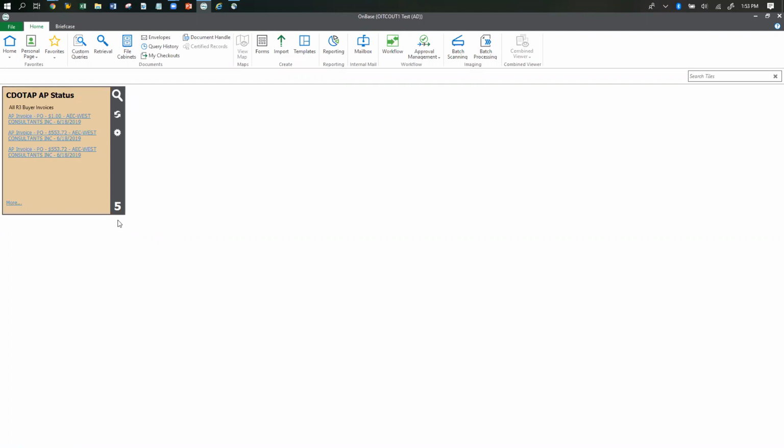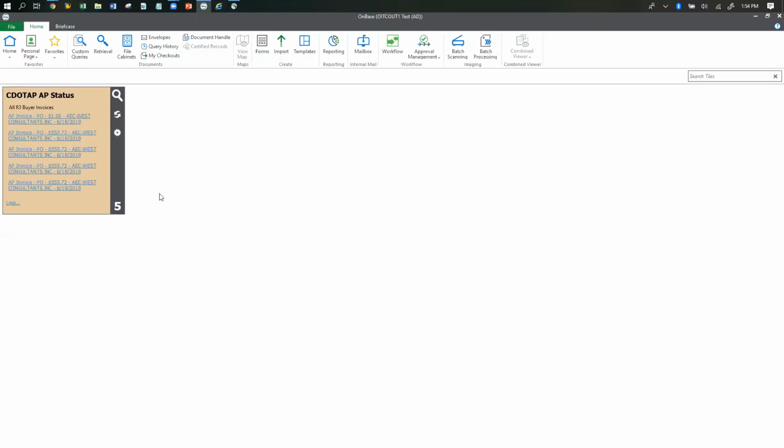And this will live here. That query will automatically run every time I hit refresh. It'll bring in all the invoices that are sitting in the buyer review queue that are related to that R3 email designation I gave. And you can see here, this tells me exactly how many I have in there that are related to those criteria. Even though you only see 3 here, there's a total of 5. And if you wanted to see more, you just click more, and then it shows you more. And if you wanted to see less, you click less, it shows you less.